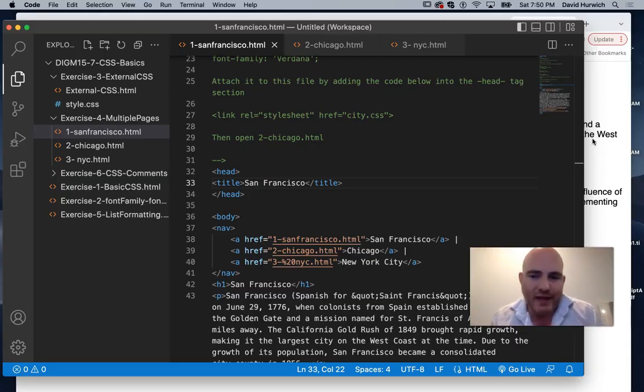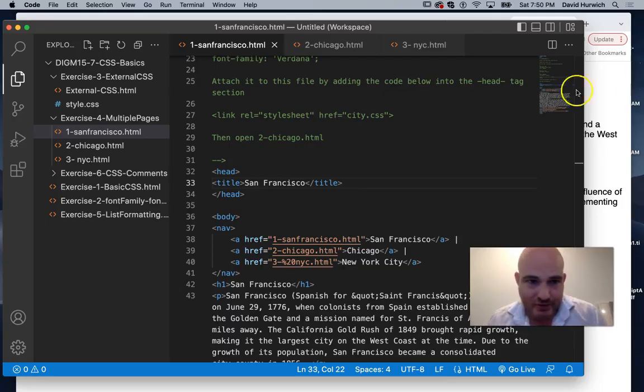We wouldn't want it that if on one page the text color is green and then on the next web page it's blue. That would create a sense of inconsistency and people may not know that they're related pages. So what I'm going to do is build one single external CSS document and share it between all of the pages.